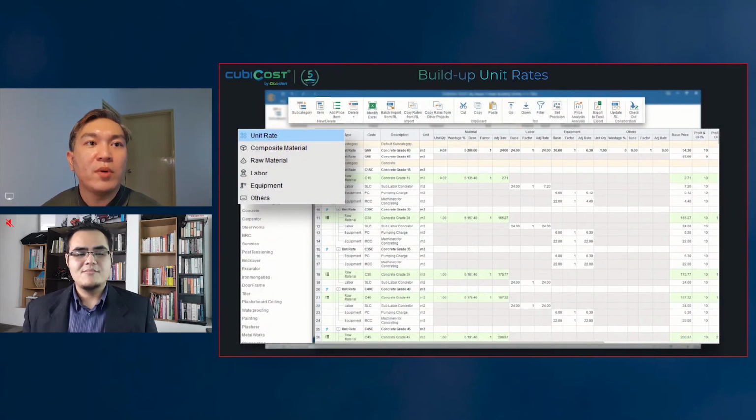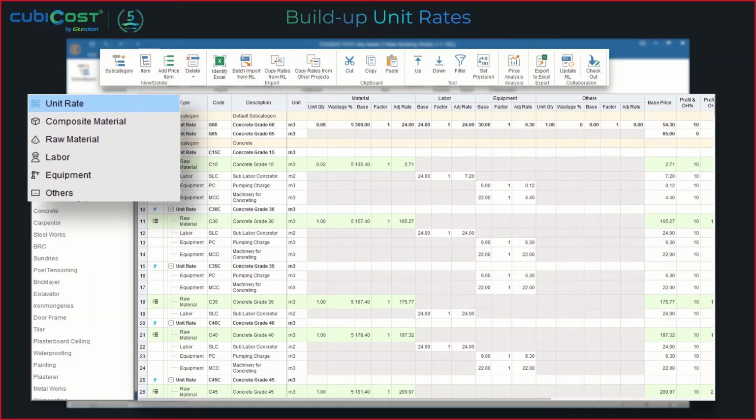So basically, build-up unit rates is a module where you can build and manage all your price data for your project using all the functions available. So you can set up different subcategories with our built-in main categories here. So subcategories will help you to easily look up your prices in these subcategories.